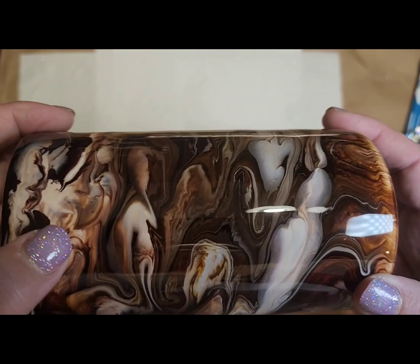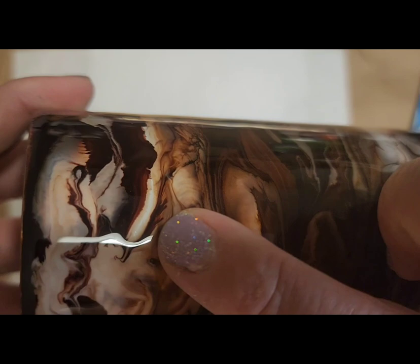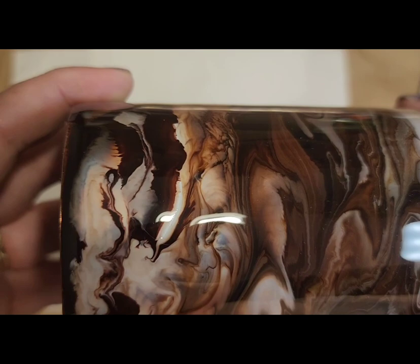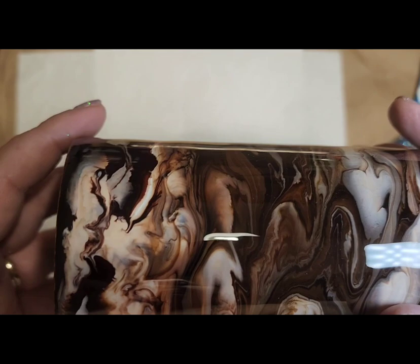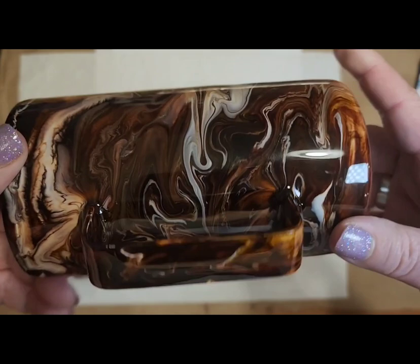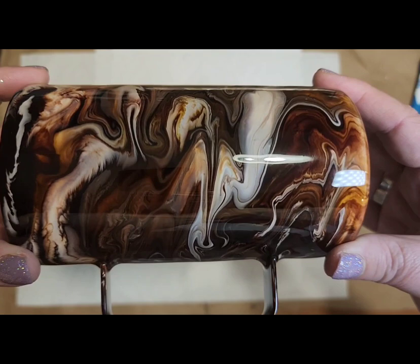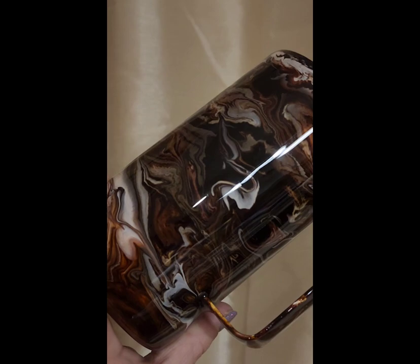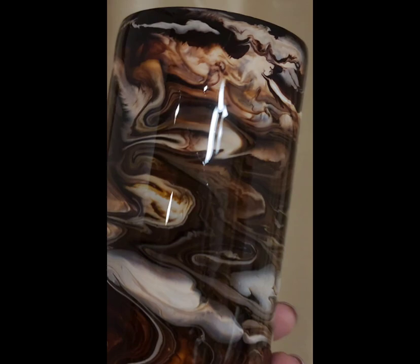Oh, here's one. If you can see the light kind of shine off of that, that's where I dragged my little stick through it, and it never totally filled in. Which is okay, you can see a little bit of the white cup underneath it, but little sanding. You can put a decal on this if you want to, or just leave it like this, whatever you prefer. But I just love these, and I love coffee, so why wouldn't I love it? So this is the best I have for now. It is nighttime, so I will take this back outside tomorrow for a better look in better lighting.